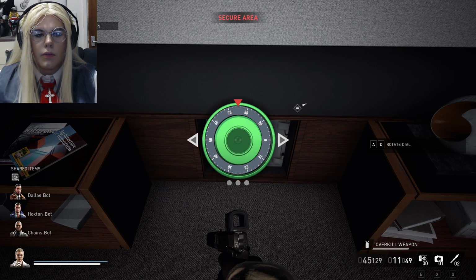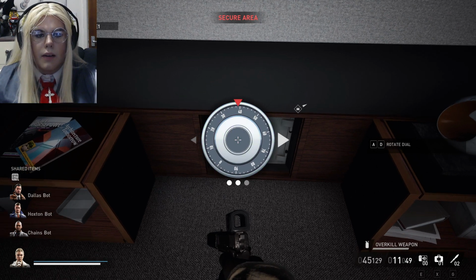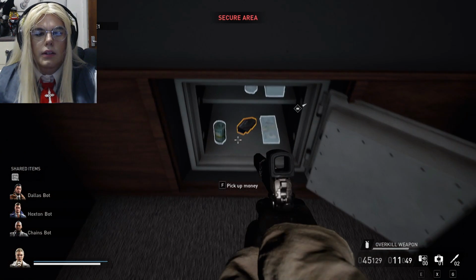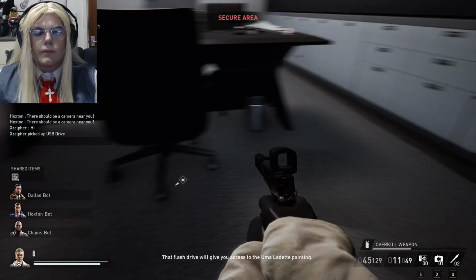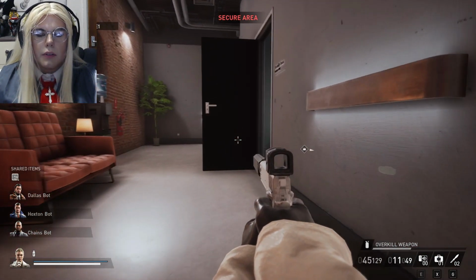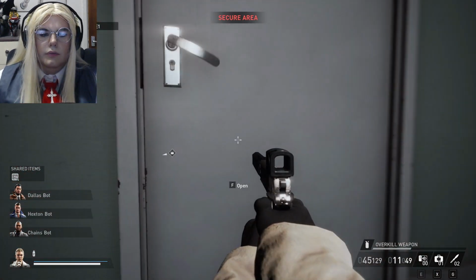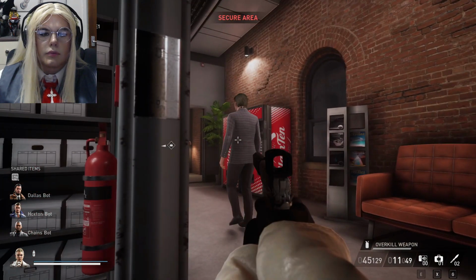Oh. Wibbly. Clink. This little bugger. That flash drive will give you access to the Umala dead painting. So that stops the painting from being disintegrated when we go to pick it up. Oh! Check the sieve.